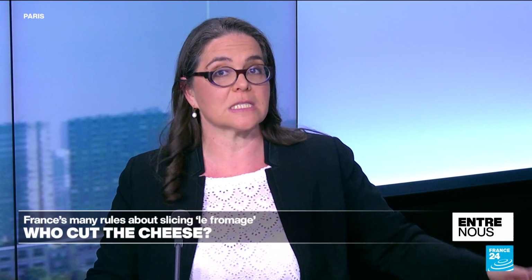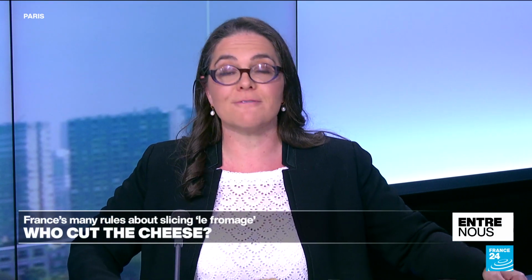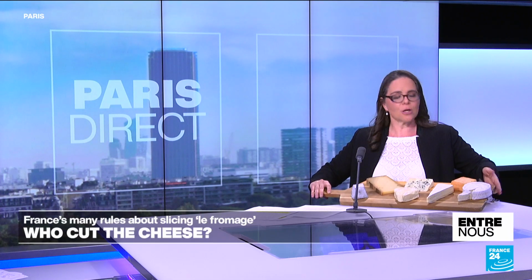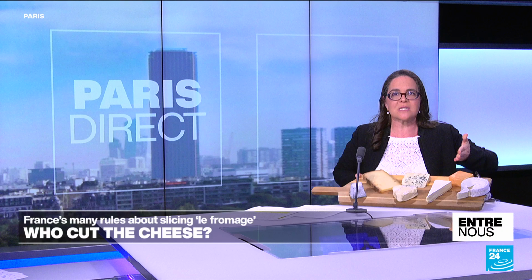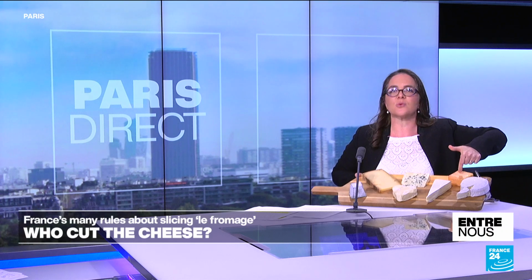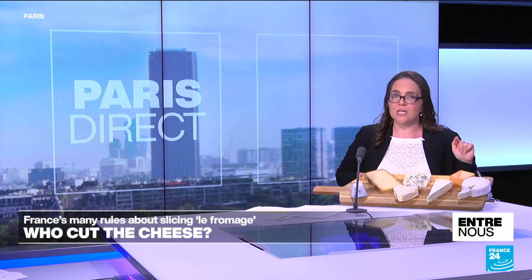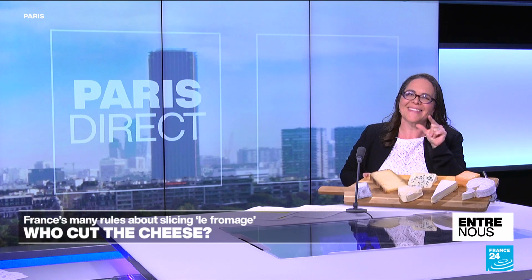Ditto, and I'm not going to touch it because it stinks, is the very red and orangey maroilles. Here, again, with the maroilles, you do not do slices, but you go from the center right there and you go around. Careful with your fingers here. They will smell if you touch the orange, and we'll get to why they are so stinky in just a minute.